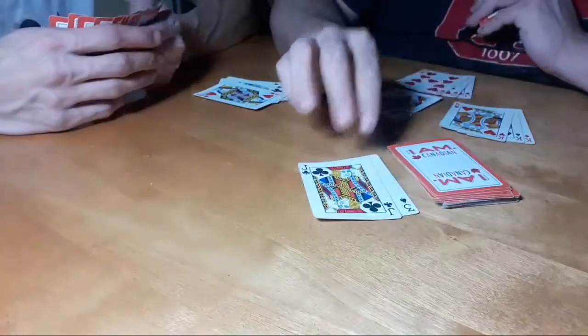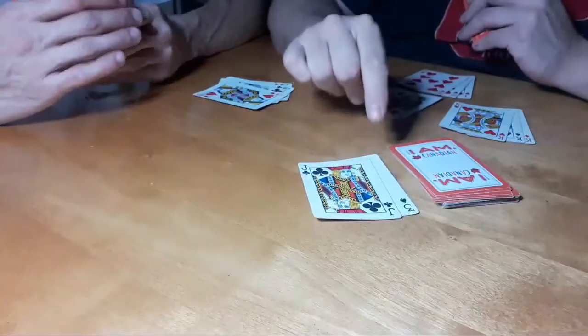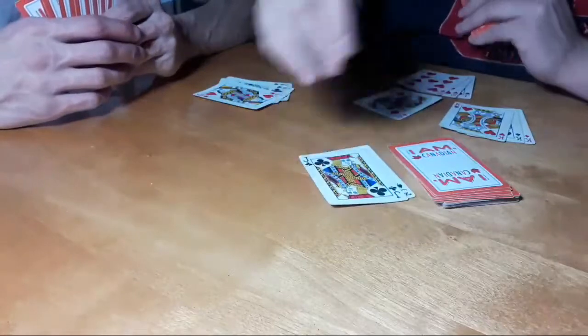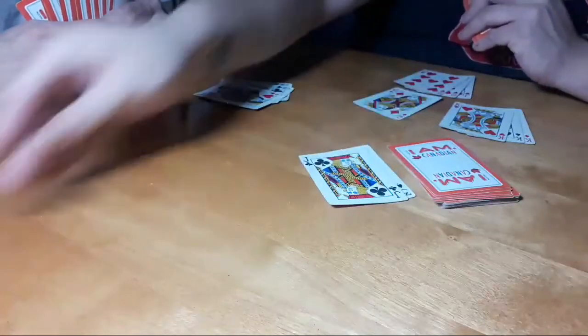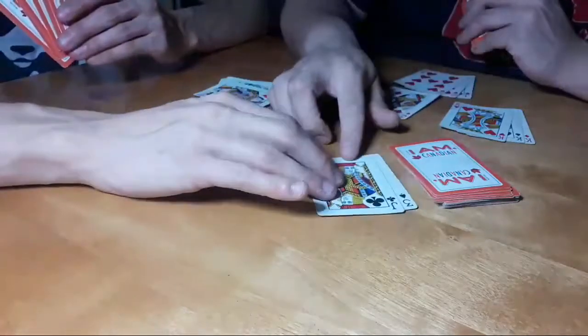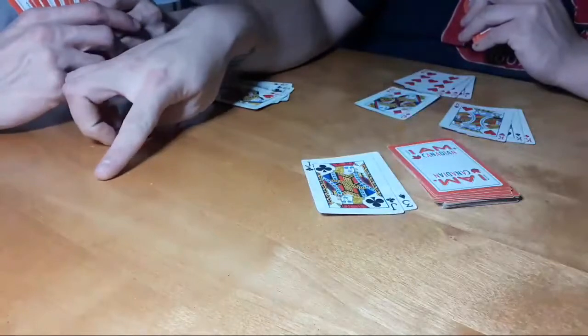So I placed it like that because if Gary wants, say, that 3 of spades, even though he's the one who discarded it, he would have to pick up both of those cards. Or if there were 10 cards laying here, he'd have to pick up all 10 cards just to get that one that's there.